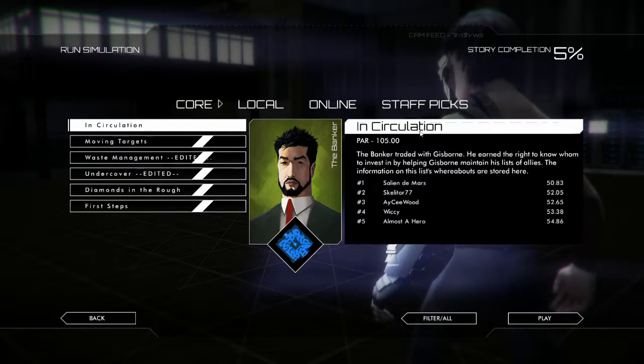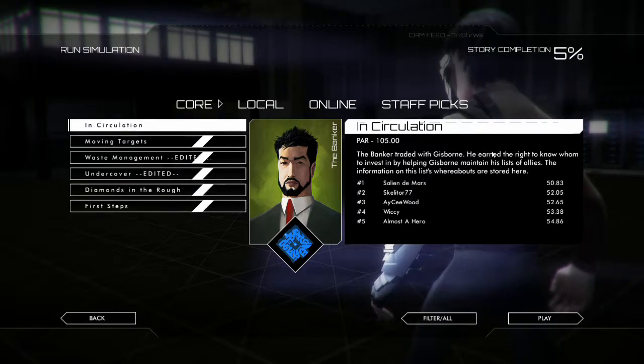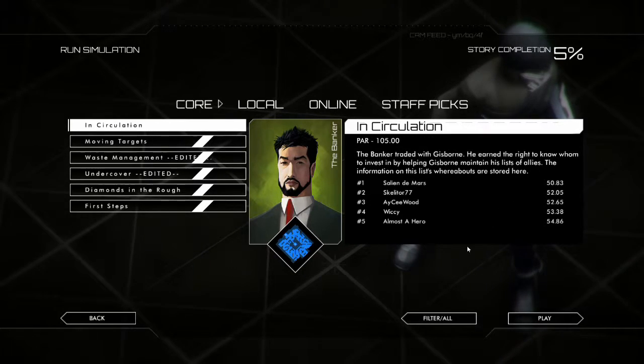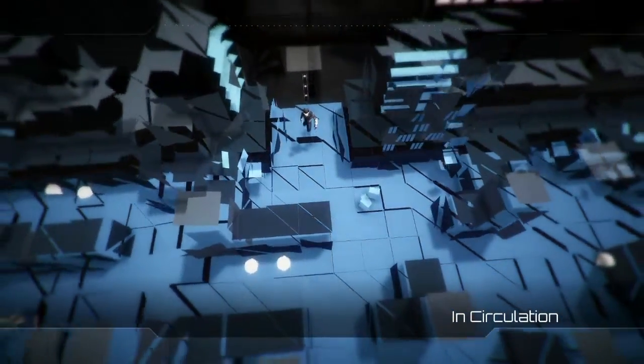The banker traded with Gisborne, he earned the right to know whom to invest in by helping Gisborne maintain his list of allies. The information on this list's whereabouts are stored here.